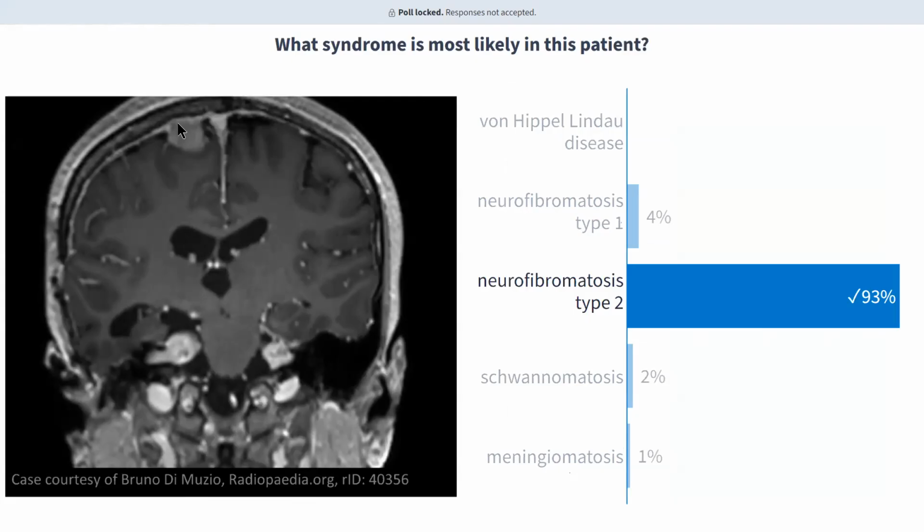The imaging findings are a dural-based enhancing mass consistent with a meningioma, and these masses in the cerebellopontine angle cisterns extending into the internal auditory canals. You can't see the IAC extension quite as much on the left side, but this is a typical appearance of bilateral vestibular schwannomas, and this is sufficient to make the presumptive diagnosis of NF2 when you have bilateral vestibular schwannomas.